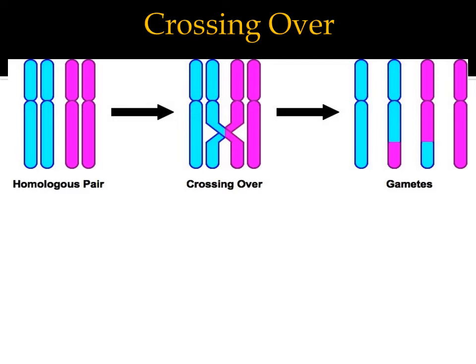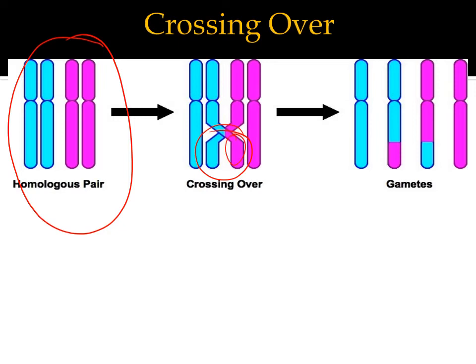When the chromatids are next to each other, when the X's are next to each other, they twist around each other or cross over and trade pieces. So mom's chromosome and dad's chromosome, the X's of each one, actually sort of wrap around each other right here. The ones that are right next to each other wrap around each other and will trade little pieces off. And just notice in the picture how they trade equivalent pieces.